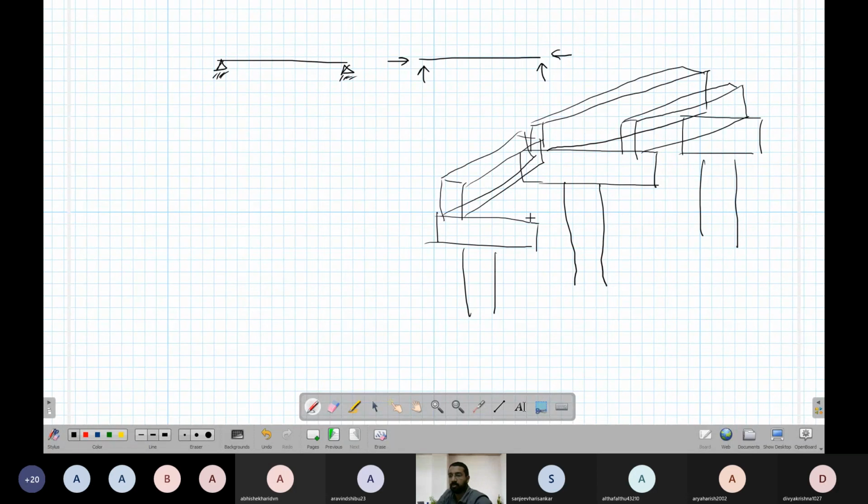So I hope you are getting the feel. Sorry, my drawing is very bad. Something like this, and a slab over it. If you take out that beam, these things I will not give in the notes, but I'm just telling you.